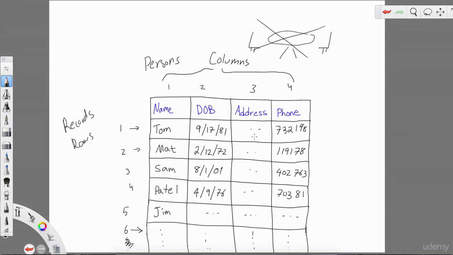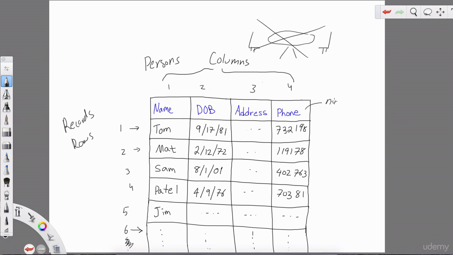The address is also textual, character, English words and sentences. That's the kind of information that should be stored in the address column. The phone number column, I don't have any parentheses or dashes or anything like that. These are just pure, whole numbers. That's what this column is supposed to store, numbers, all right? So keep that in mind. Every column has a particular data type, and only that type of data can go in that column, all right? So this is a column that should store numbers.